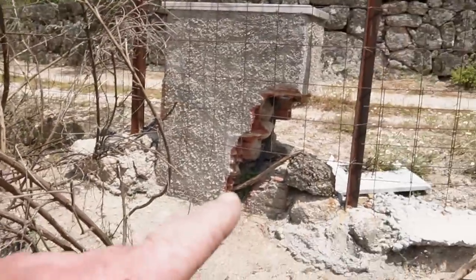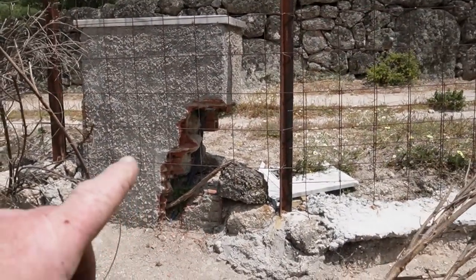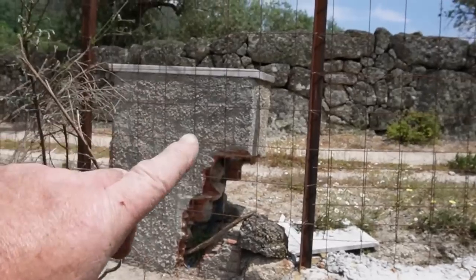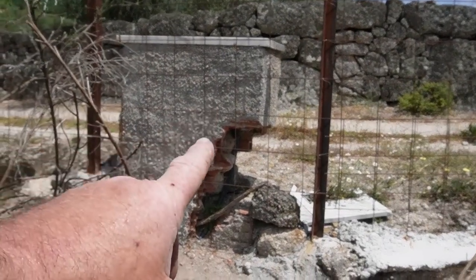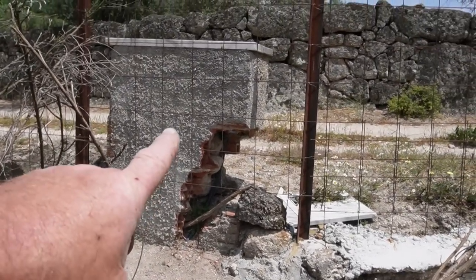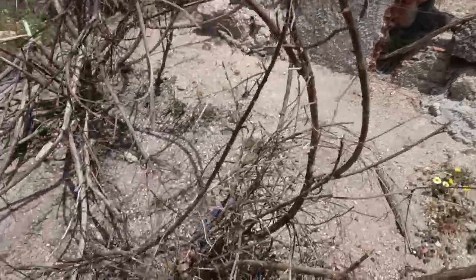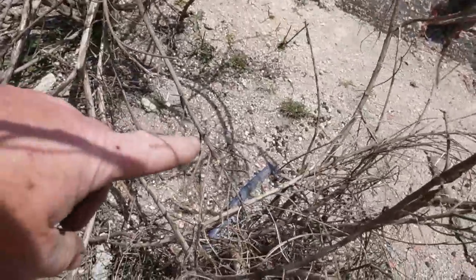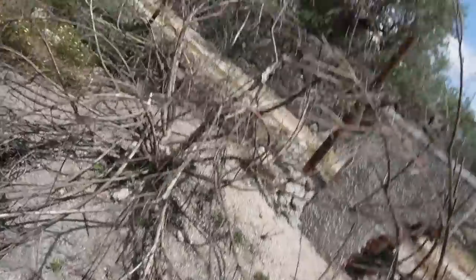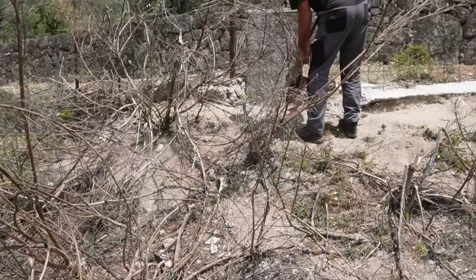Anyway, I noticed a job that I've been meaning to do for ages. This is our water meter, accessible from the public road. And I think when they put this new pipe into the property, they just smashed the back of it out to join it up to the meter. And look, the goats have been in here and exposed our pipe, so I'm going to have to dig around that and try and bury it a bit deeper.